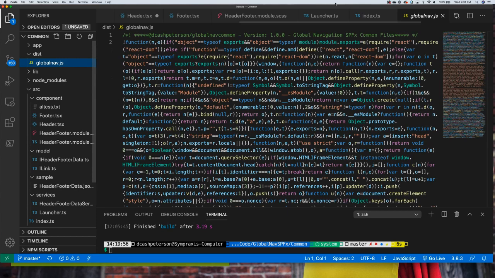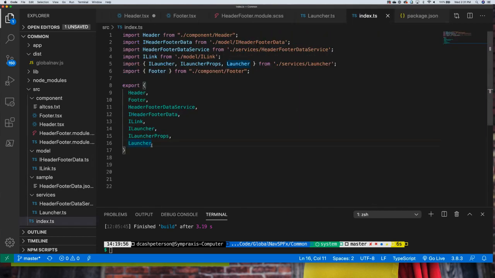And that's big, and it's transpiled. I always say compiled. I'm an old school C# developer. So it gets transpiled down to a single JavaScript file. So that's the Common file. And that is where all the real magic happens.